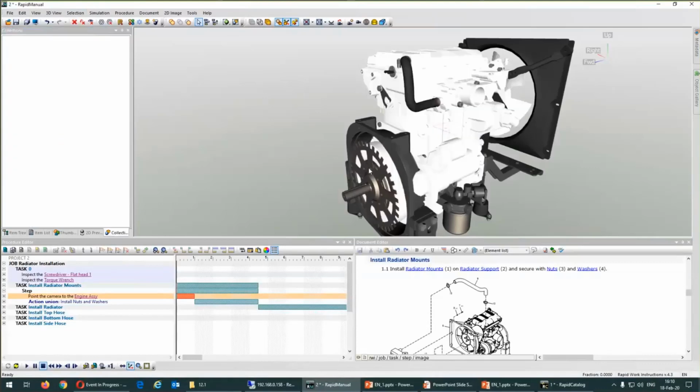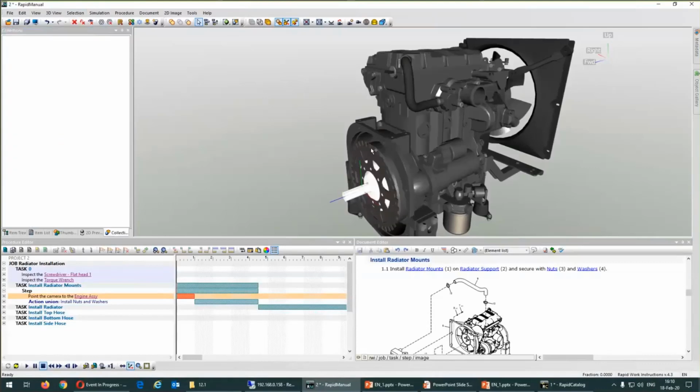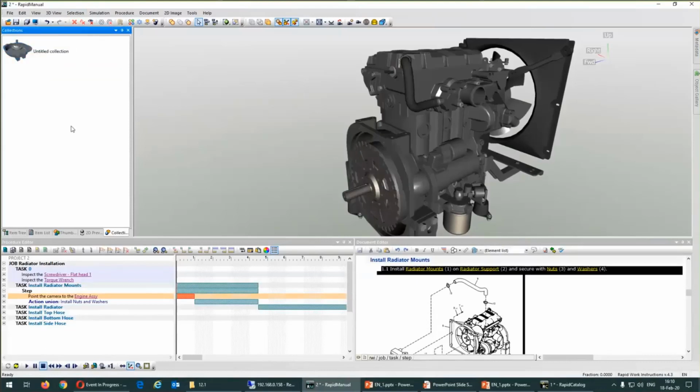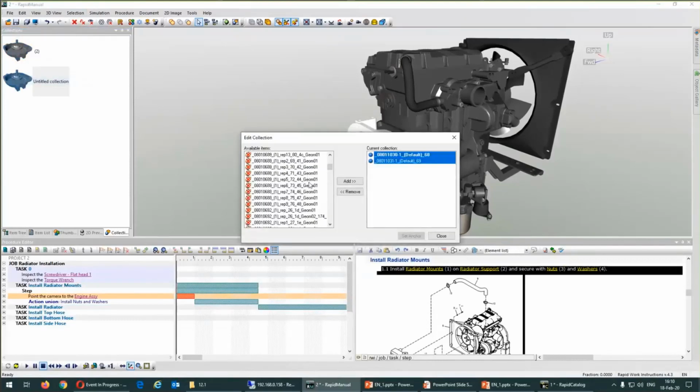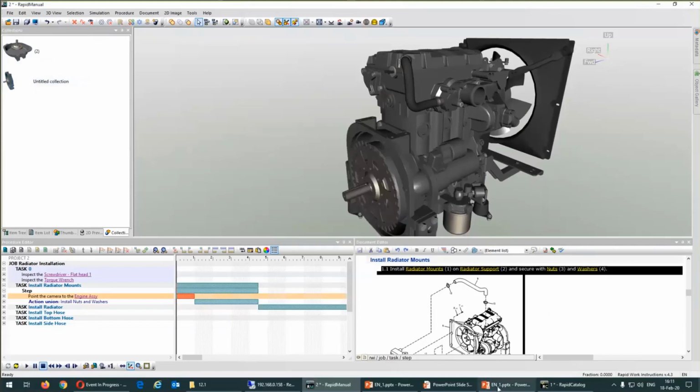So let me just add a new collection here. Now I can simply clone it and then maybe add a few other parts to this collection, like so. This is a cloning of a collection.